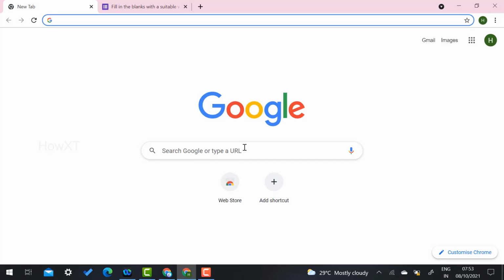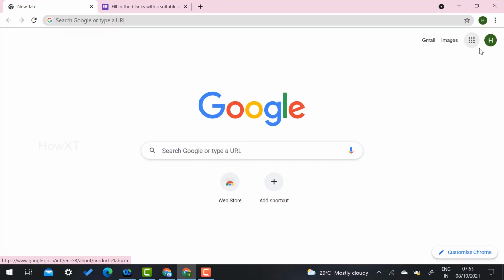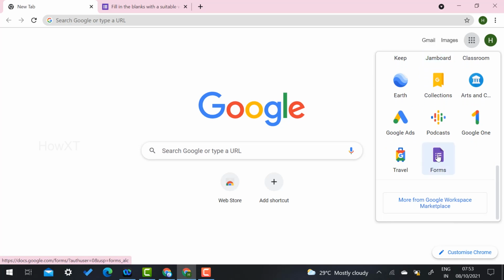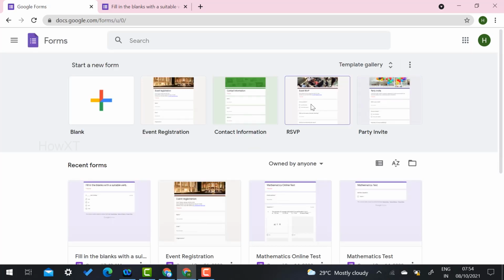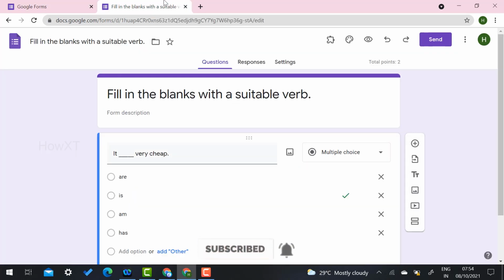Yes, from my Chrome browser, I just opened Google Forms. So Google Forms has a different kind of update they have given. While you create a quiz, or create anything new, you may find the setting option. I have created a new form here. Before, they had given the setting option here on the top, but now the questions, responses and settings will be in the front of the form.